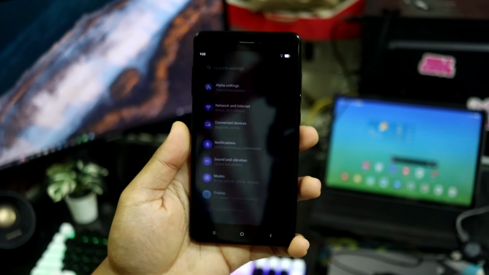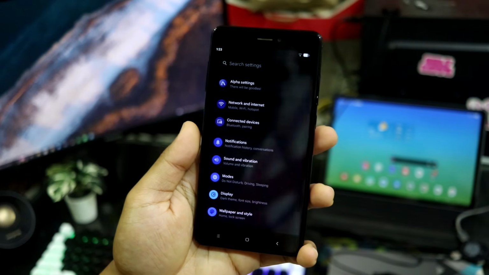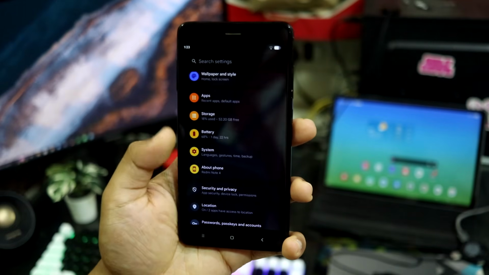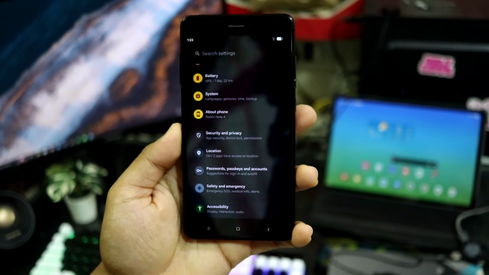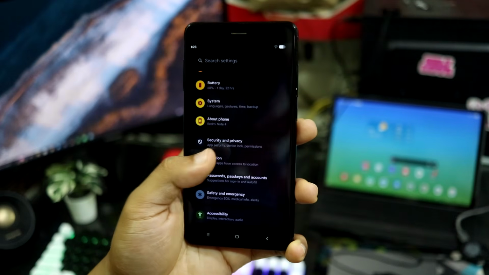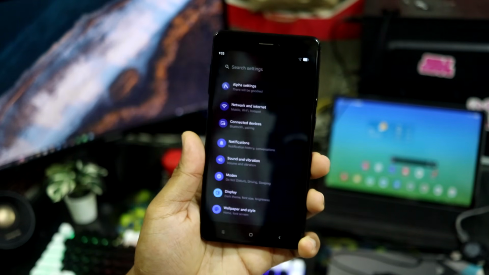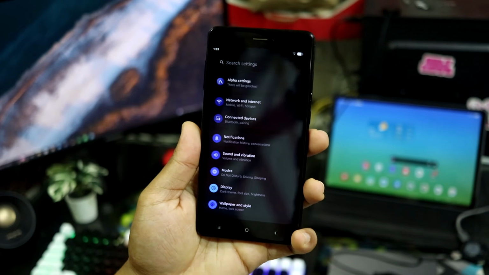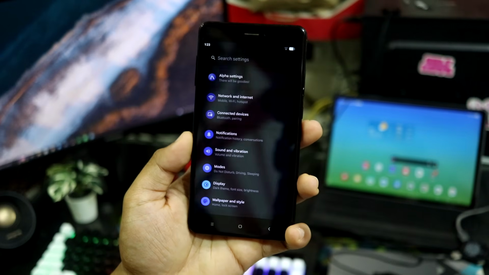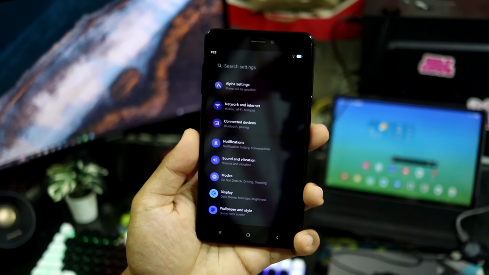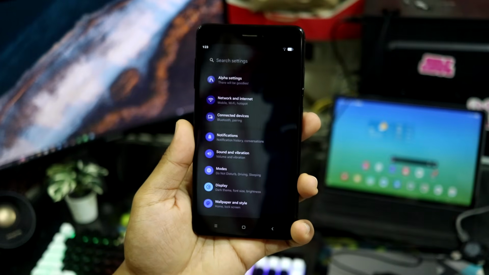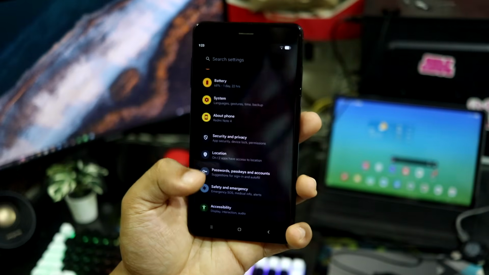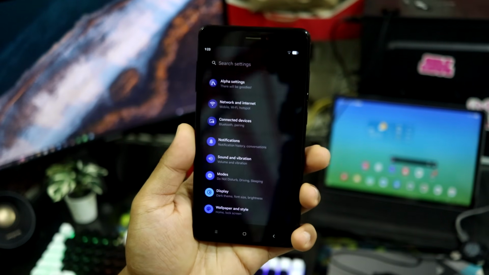Let's move into settings, and as you can see we have differently themed icons, blue themed, and then we have some yellow orange themed icons. So I guess the theming is not done properly here. I don't know, it doesn't seem that attractive, the settings UI. I hope they give the default settings UI options and all the default icons, and let us choose to customize. I mean, I'm not sure if there's an option to do that. We will check that in alpha settings, but first is the settings UI, and you have all your Android 16 QPR2 stuff as well.